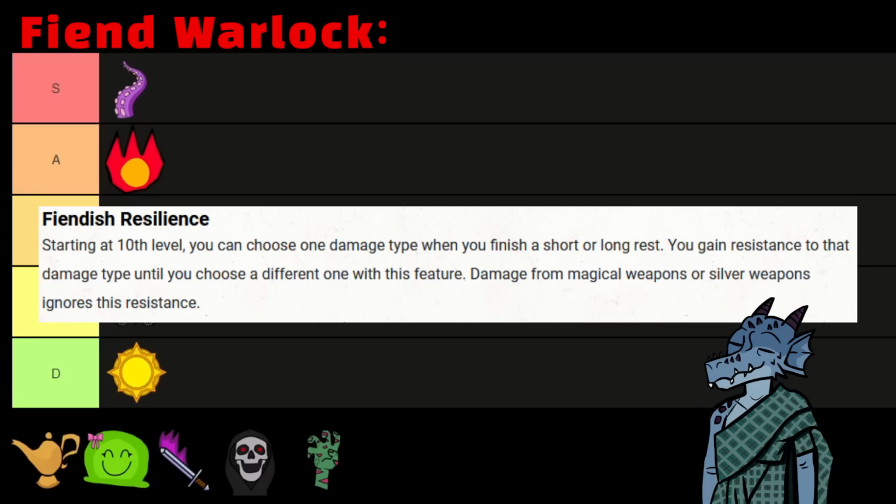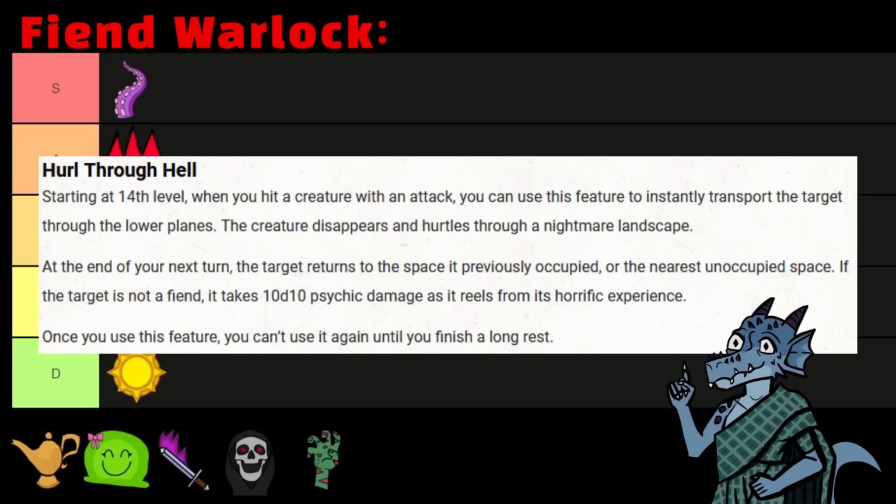Fiendish Resilience is another great way to shore up those defenses that cannot consistently be helped by something like Absorb Elements. And with how common force damage is nowadays, this has become a bigger highlight. It's actually really rare to get resistance to force damage. And finally, Hurl Through Hell, a once per long rest single target short-term banishment with some nice damage on top. And that is without any saving throw.